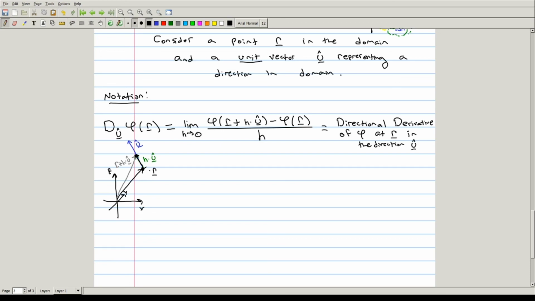The directional derivative is just the derivative of the temperature, or whatever scalar function this is, along the line in the direction of u hat. And this is exactly one very nice way of thinking of it. And it's a very nice way of thinking of it because it's actually giving us exactly what we need to simplify this equation. Right, this equation in Cartesian coordinates is saying the following.